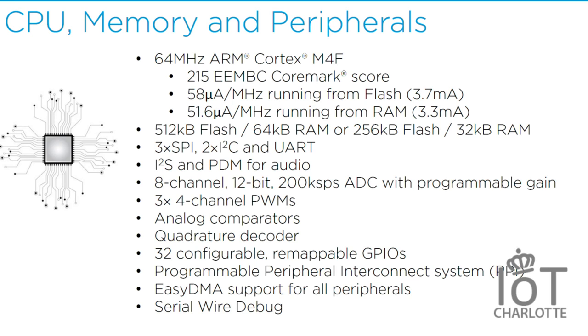Just about all of the digital functions on the device, short of the crystal and the power, the grounds, those kinds of things, can be remapped to any other pin on the device. So if you need them all to come in on the left and go out on the right, we can do that. Very, very capable for fixing screw-ups, especially when you make a layout mistake.